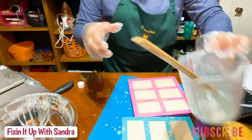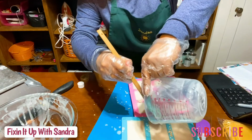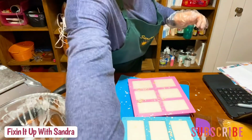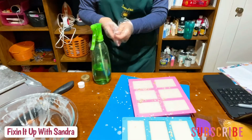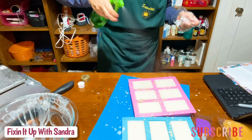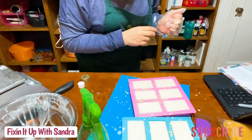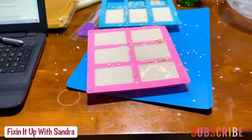So I've got all of that. Let me see if I can scrape the last goodness into this little bar right here. Now to get rid of the air bubbles on top, I'm going to do a little spritz of alcohol, which will pop the bubbles. This is all sticky, so I'm going to use my bare hand. It instantly pops the bubbles, and the rubbing alcohol just evaporates off. Again, I'll bring it down to give you a closer look. Okay, y'all, here we go.